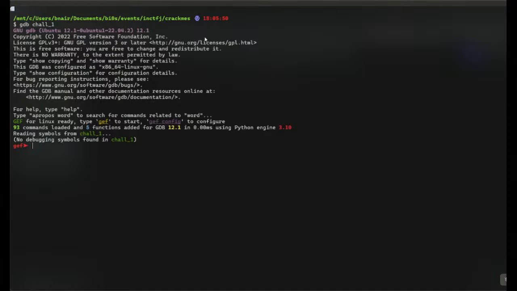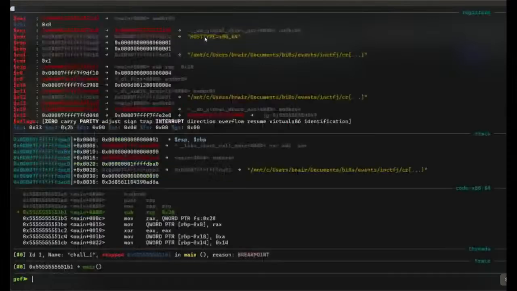When the program is executing each instruction one by one and reaches that particular instruction, it will stop executing. So let us do that. When I do break main, whenever the program execution reaches the main function, it will stop there. So I'm going to do break main, and then I'm going to run it.